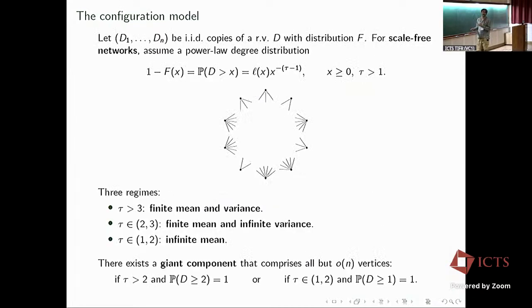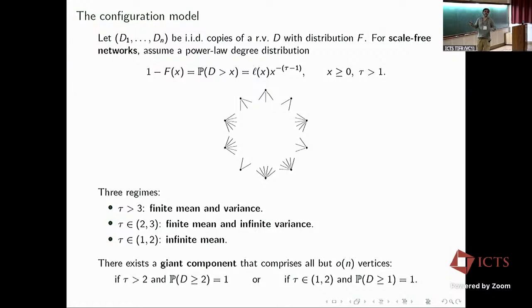So I will just introduce a little bit the configuration model, but we've been talking about this already these days, so I think everyone knows what we're talking about. Let's start with IID copies of a random variable D. Let's take D1, ..., Dn. These are the degrees. This random variable D has a certain distribution, and we want it scale-free with a power law tail behaving in the following way. L is a slowly varying function, but it's not really important. The important thing is the power and the exponent here. There is this tau that basically determines the type of topology that we have.